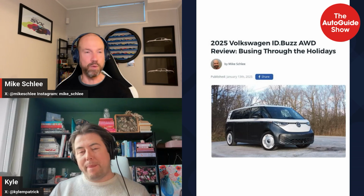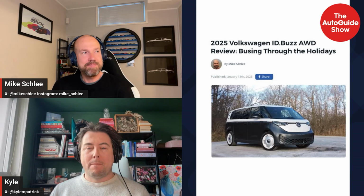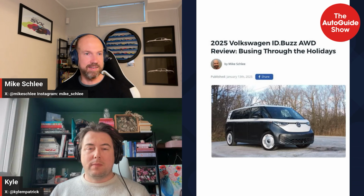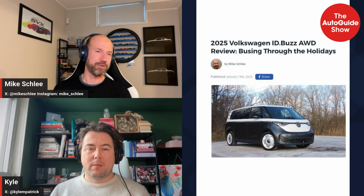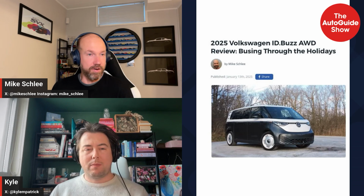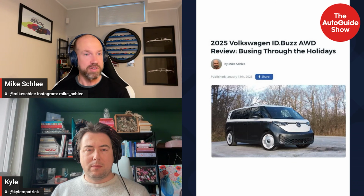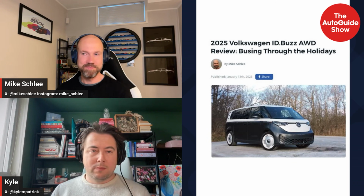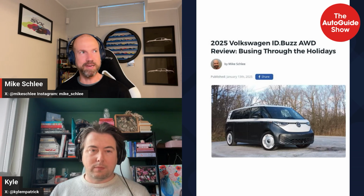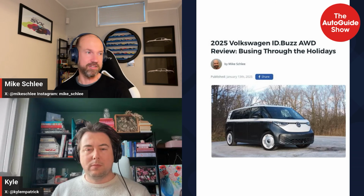And a lot of EVs will. I mean, you have to charge once you get there, but that's fine. This one, and it's the battery, I think it's 86 or 87 kilowatt-hours usable net. It's like a 92, but the actual usable is the biggest Volkswagen has, but the Buzz is huge. So it's 6,700 pounds, which again, that's a lot, but relative to other EVs its size, it's not as much because it's a smaller battery.